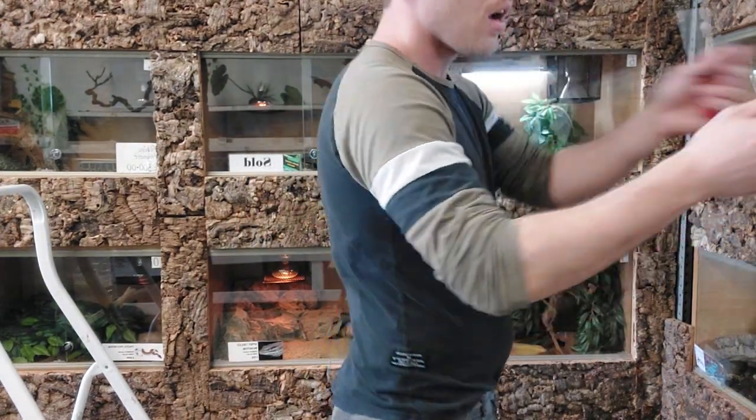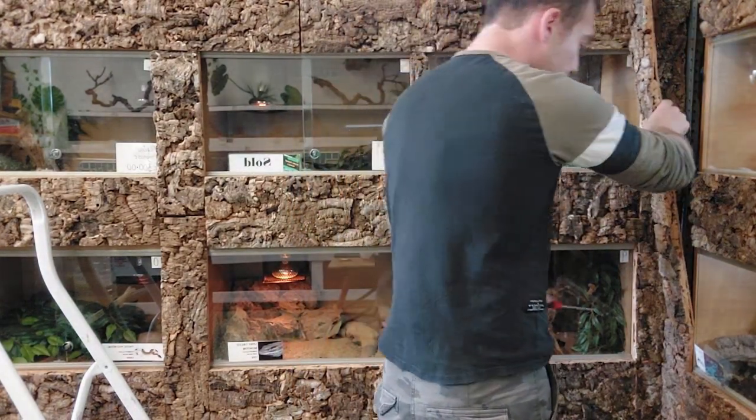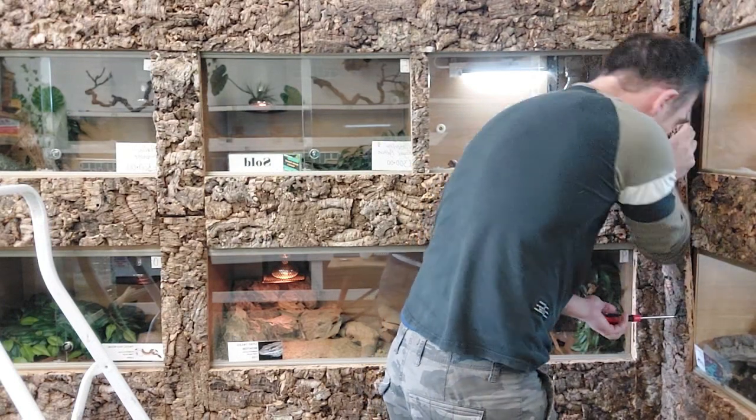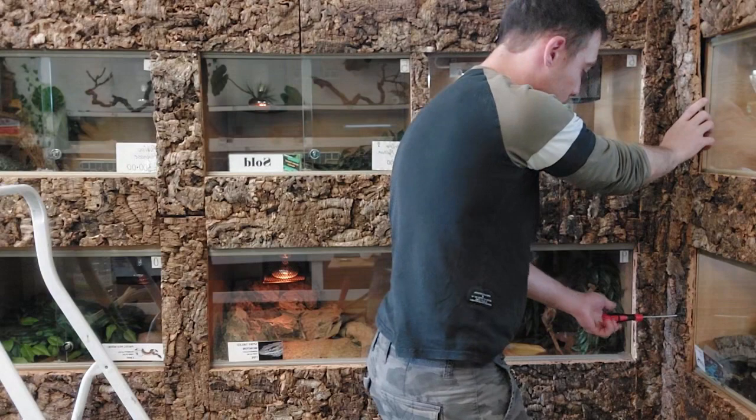One more piece and we're done and dusted. Everybody's in, everybody's happy. And then all we've got to do is wait a little bit, make sure the tank's getting to the temperature that I want it to, and then go from there.